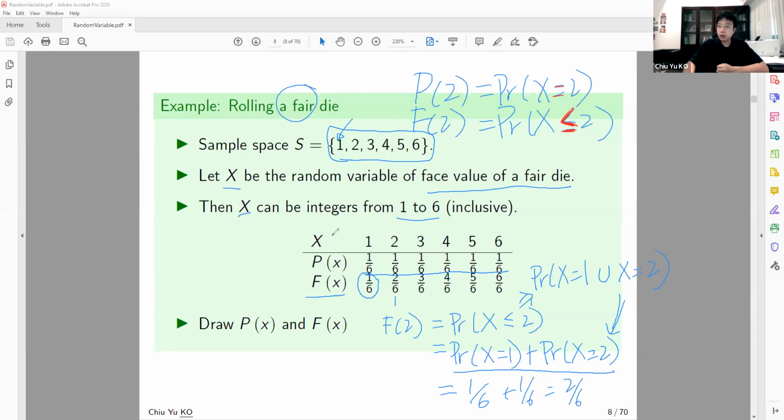So we can actually plot this diagram. Usually that's what you do, because this is like a histogram or bar chart. That is something that we want to know. And let's see the chart.